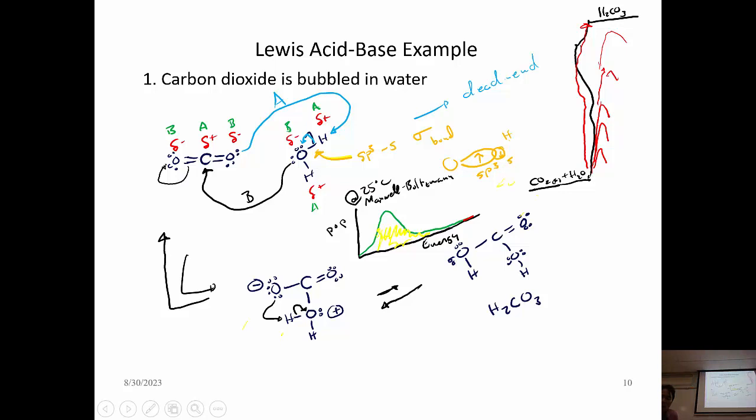In Chem 1B, we do this quantitatively. So in Chem 1B, I want to calculate what is the population up there? How many do I have? What is the concentration of carbonic acid? I want to know that. I want to be able to calculate. I want to be able to predict it. And so in Chem 1B, we're going to do these types of calculations, you know, how many can make it up the hill, basically.